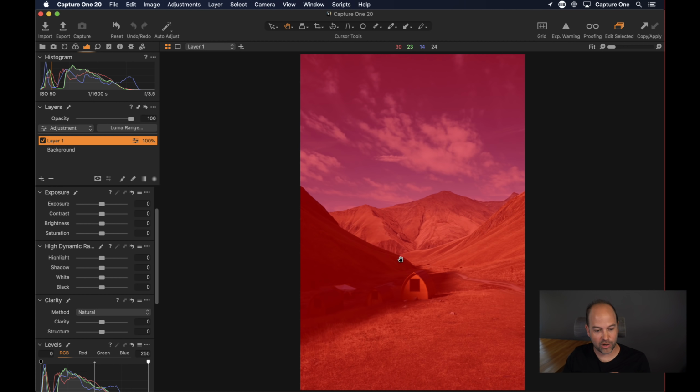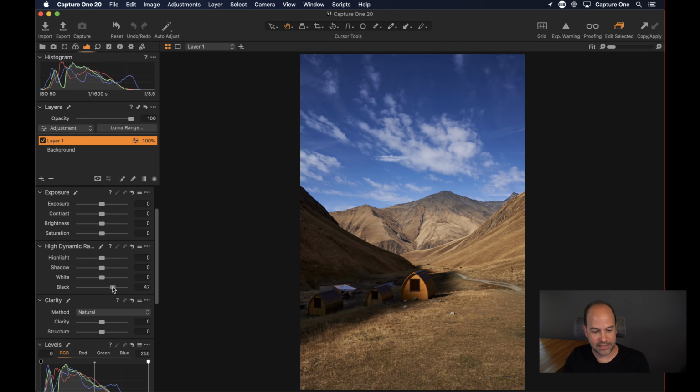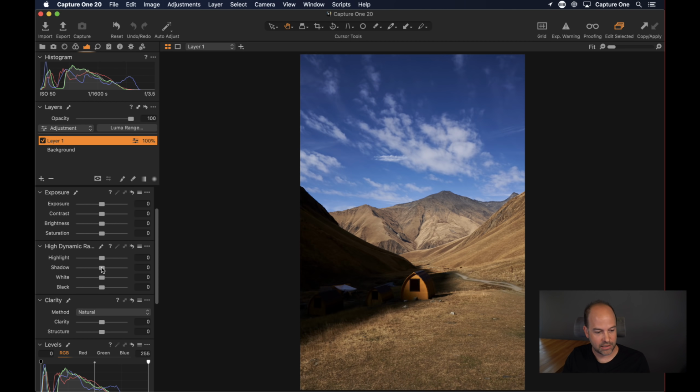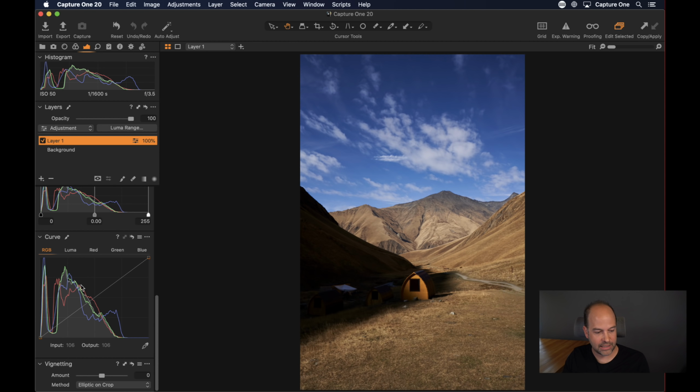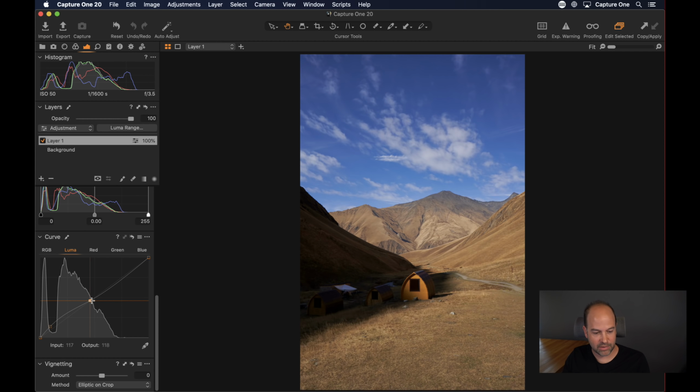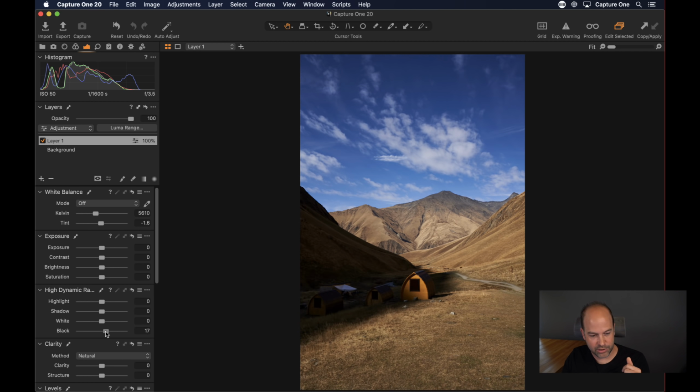So it's now filled over the whole shot. So what I can do is think, okay, I want to open up this area. How am I going to do it? So I think blacks work quite nicely. So I can see, okay, the black slider does this. The shadow slider does that. So those two work quite nicely. Maybe I could open up with a curve or something like that. So I can play around with different adjustments and see what works quite nicely. Now I think black probably works just fine for this, or a combination of the two. So I can visualize what's going on.